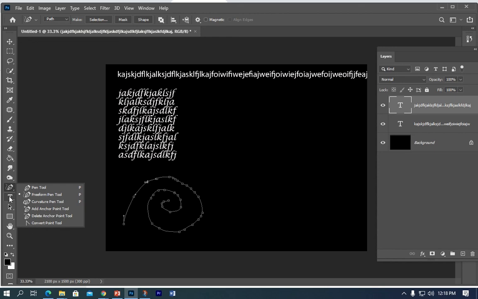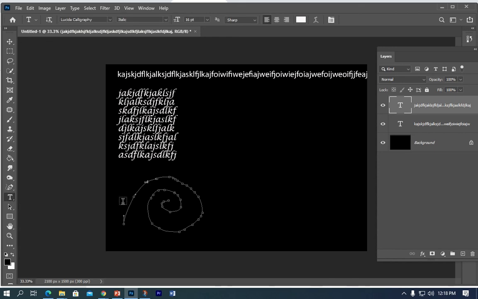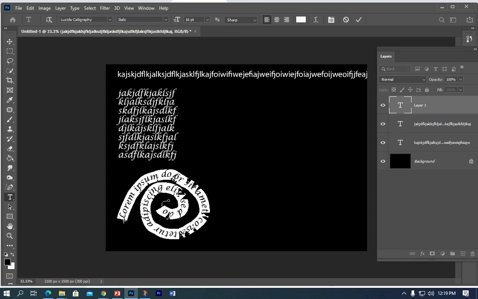So click on the text tool again, and then move the little cursor to the beginning of your freeform line that you just drew. And then you're going to see the text tool with this little wavy thing on the bottom of it. That means that if you click on it, you could connect it onto the line. So take the text tool, move it to the beginning of the line. You see this little wavy sine curve. Click on it, and it's going to give you lorem ipsum. That's fine. I'm going to keep the lorem ipsum there, and I'm going to check mark it.